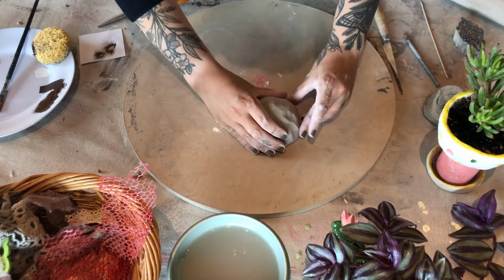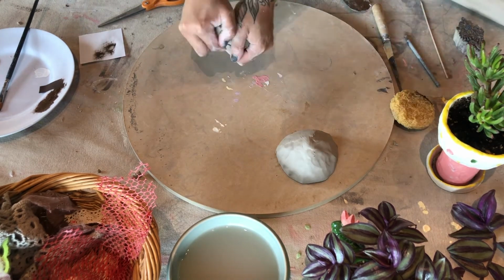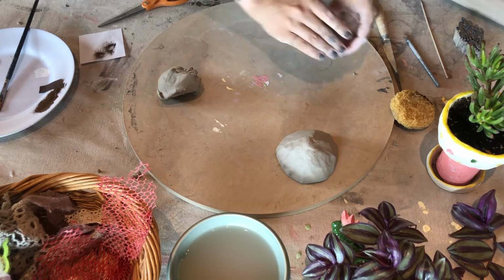If there's any little bits that you're having trouble smoothing out, you can go over it with a sponge to kind of get rid of any cracking or any little lumps. So once you have your pot, now we're gonna make the little stand that it sits on.